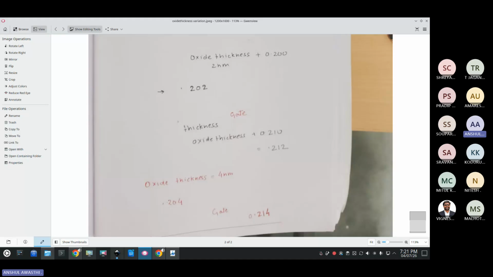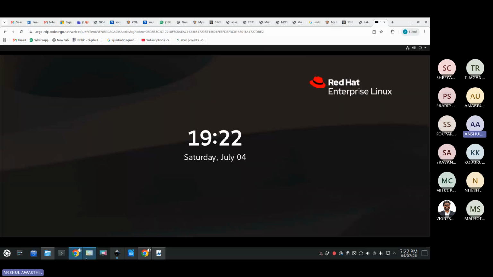If you put 4 nanometer here, 4 plus 210, that is 214. So your gate terminal is dependent upon the oxide thickness. If you are changing the oxide thickness, your gate is changing. So I'll just show you this.